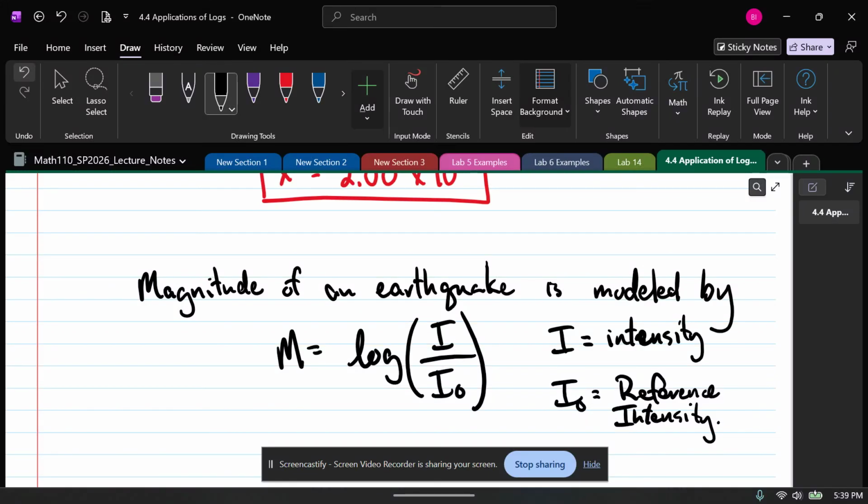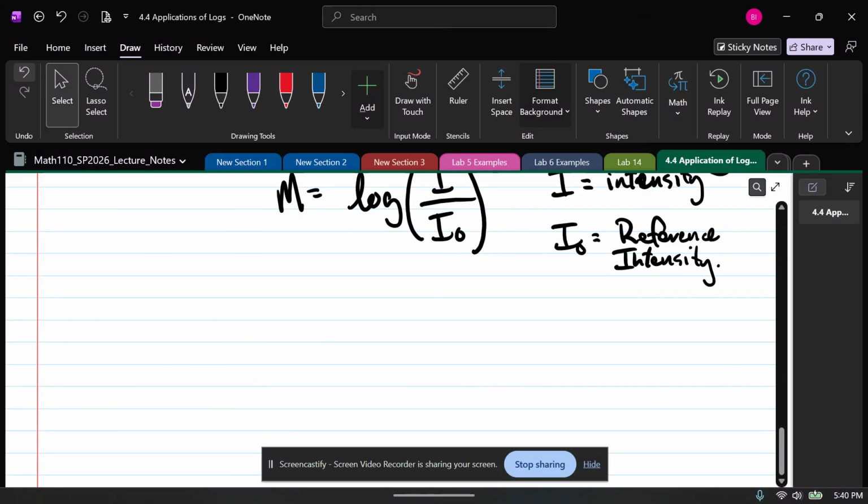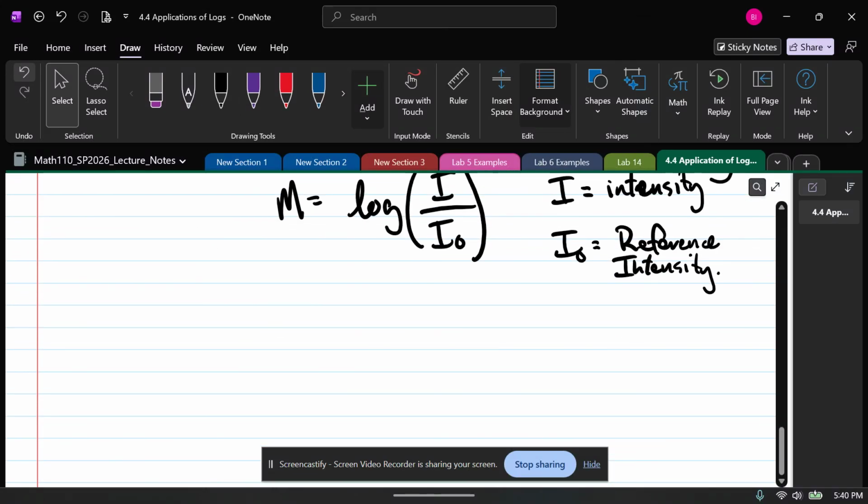The intensity is the measurement on the seismograph. You've seen the movies and things where they'll have that little needle that's going on there. It's all digital now, but they'll have that needle on the paper and it's going crazy when there's an earthquake going on. Okay. So what you can do there is you can create a problem with that and find the magnitude of an earthquake.